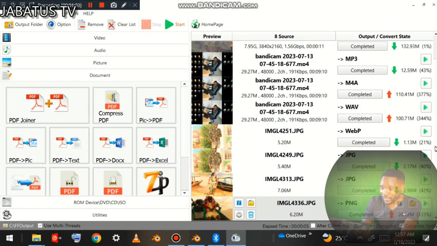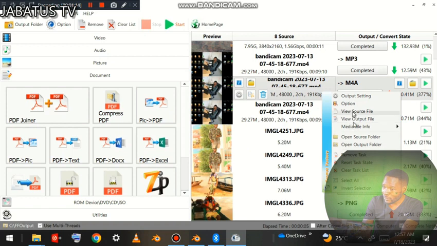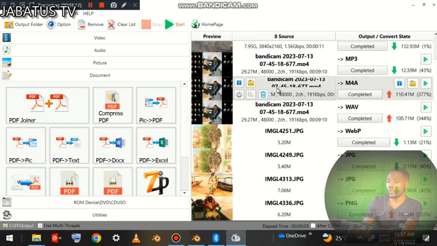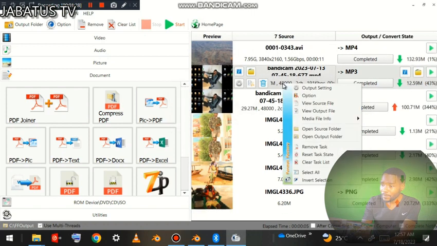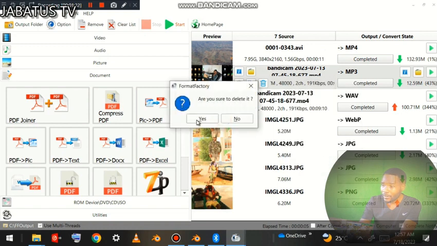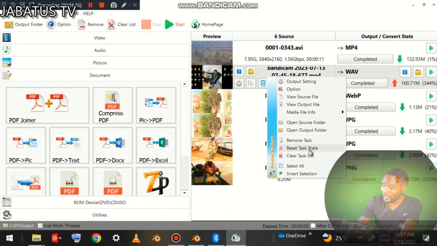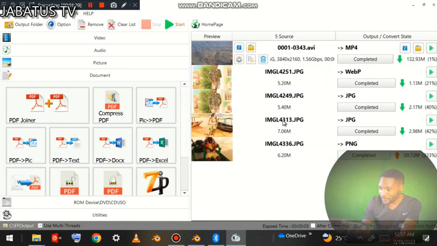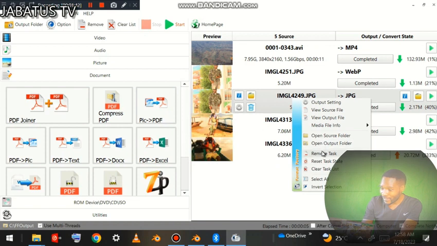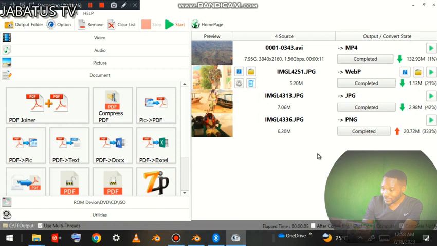Let's keep moving. Let's first delete this recent history to keep track, to keep things tidy. The next skill, let's remove these tasks. To remove a task, right click and come here. Remove tasks, because we have done or watched what we wanted to watch. Let's keep removing the tasks to keep planning something new. We are here to compress PDF.